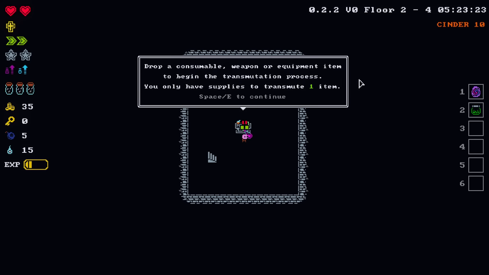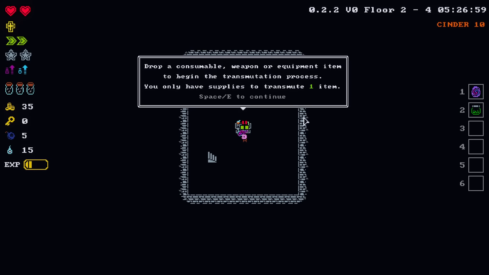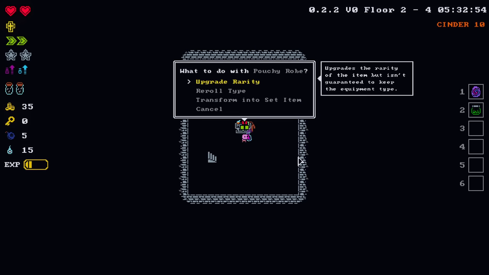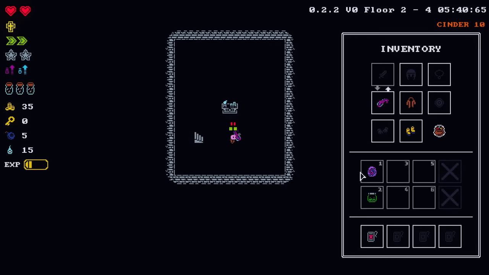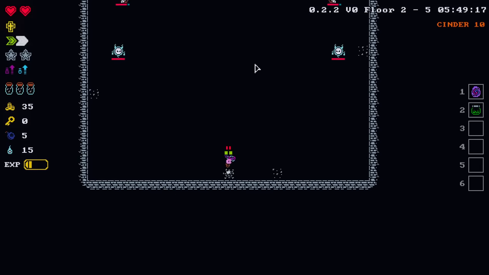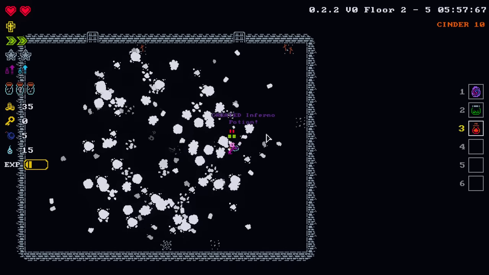So what's going on here? Drop a consumable weapon or equipment item to begin the transmutation process. Upgrade rarity, transform into set item. Reroll type. Okay, hold on. What happens if you upgrade the rarity of this? Oh. Upgrading the rarity of a set item just gives you a different set item. Okay. Odd. The transmutation station is very good, though, in theory, knowing now what it does.